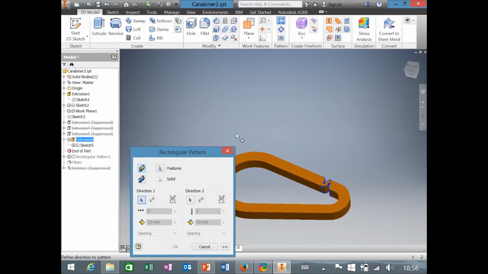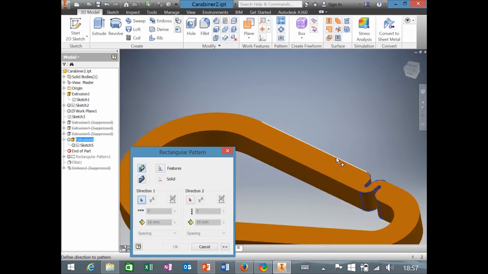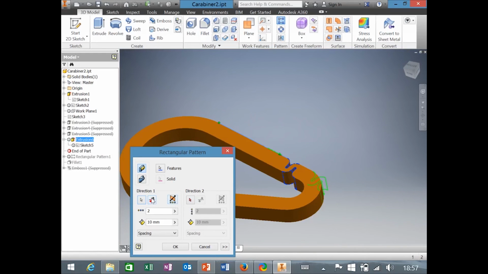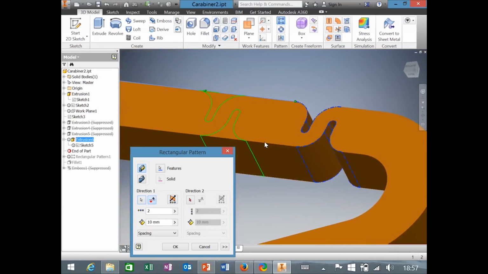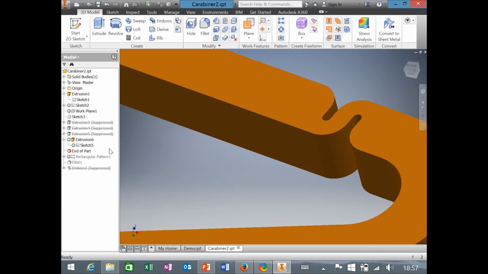And any line will do. So find a line in your model, and it just so happens that this line is in the direction we want. So we'll click on this. And it's going the wrong way, so we'll flip it with this little icon here, flip. And now we need to make sure that the spacing is right. I don't actually remember what the dimension was. We can go back and look.